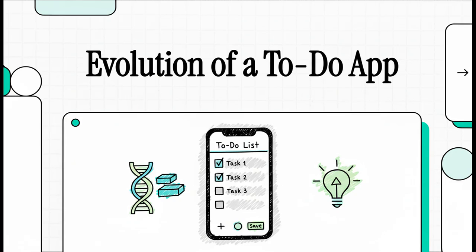You ever wonder what an app looks like on day one? Before it has all the fancy features and cloud syncing? Well, that's exactly what we're doing today. We are going way back to basics. We're going to deconstruct the DNA of a classic to-do app, just to understand that simple, elegant foundation that all complex software is built on.